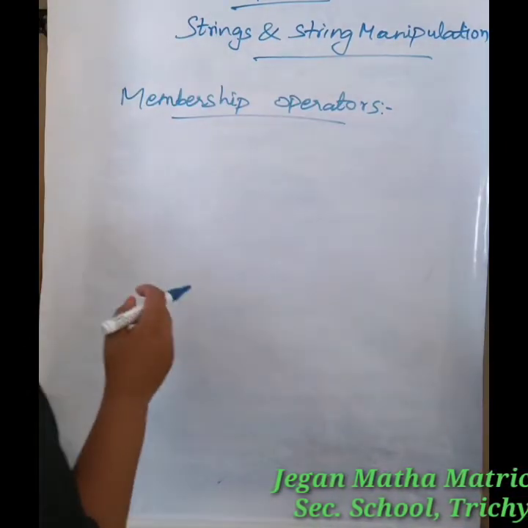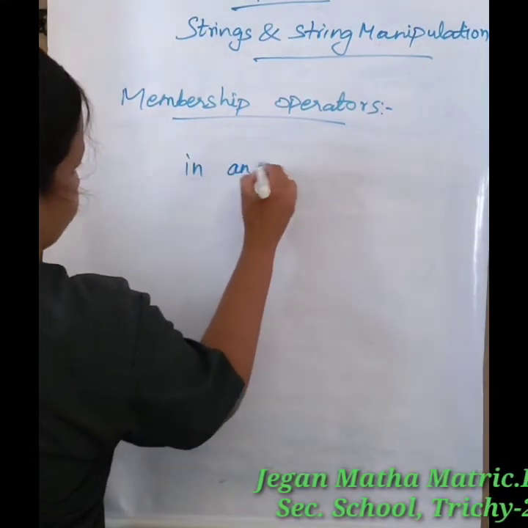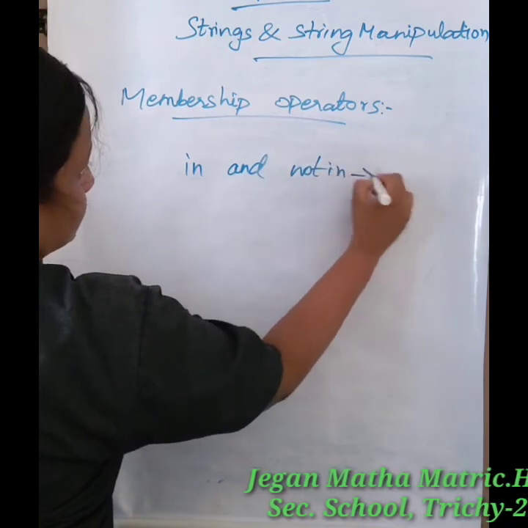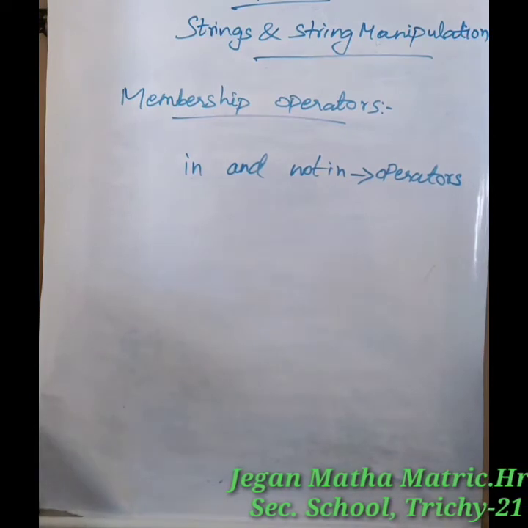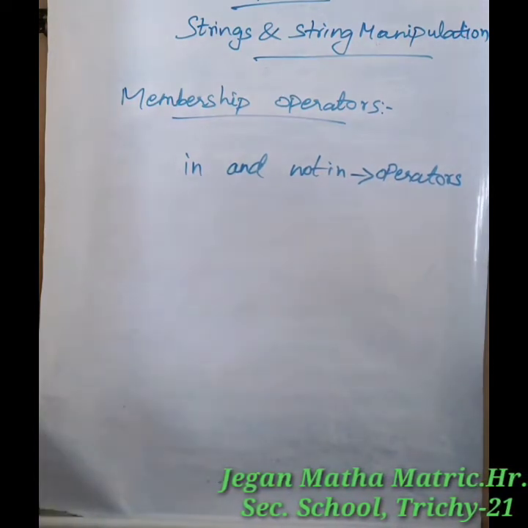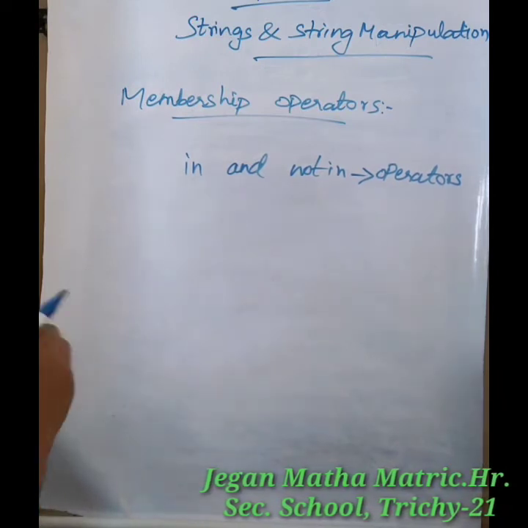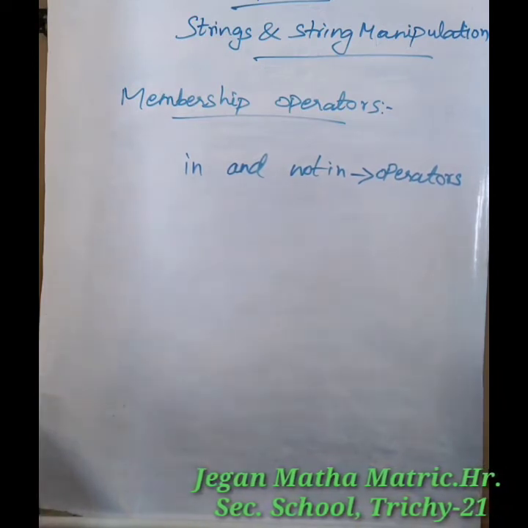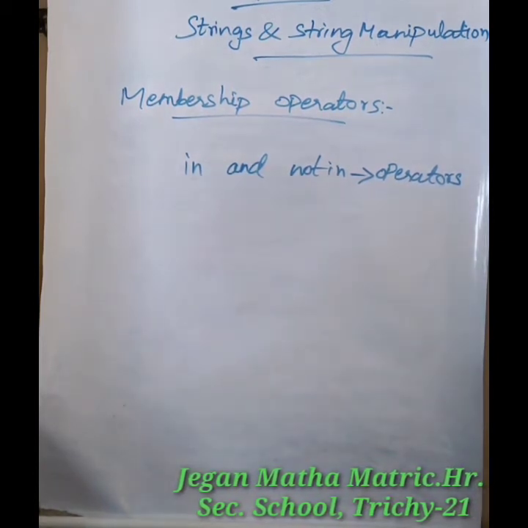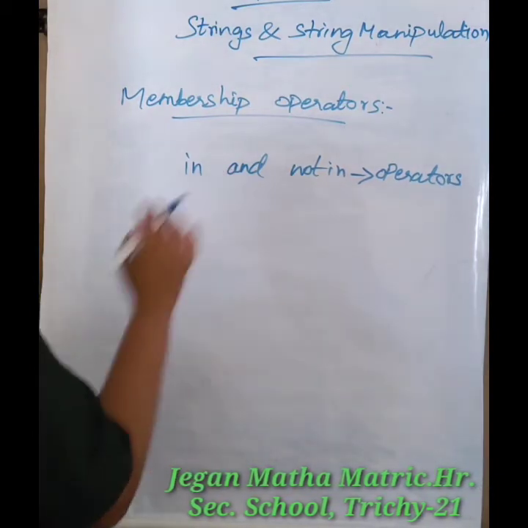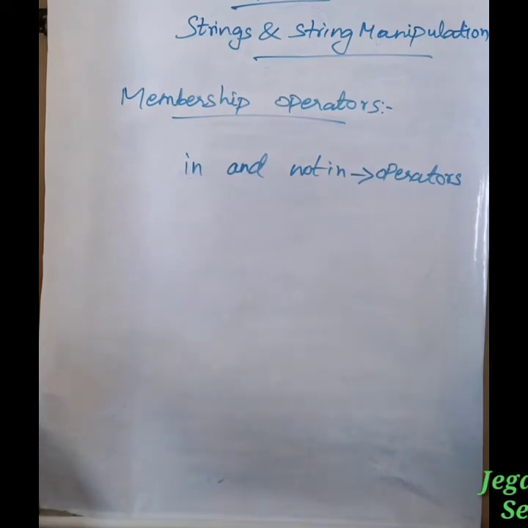Membership operators. Here the in and not in operators can be used with a string to determine whether the string is present in another string. So it is used to compare two strings, whether a string is present in another string. Therefore these operators are called membership operators. Now let us see the example for membership operators.